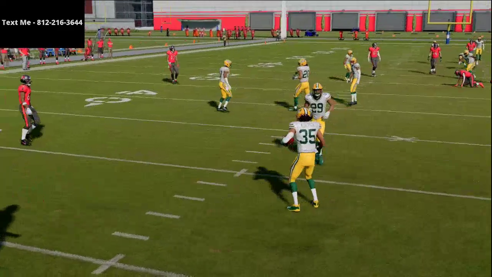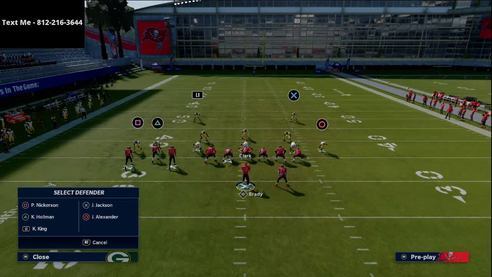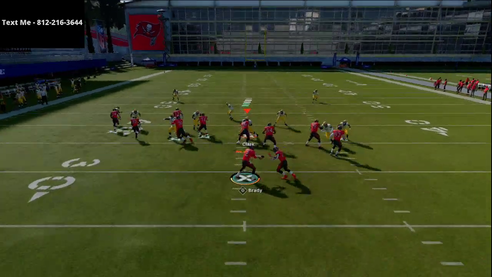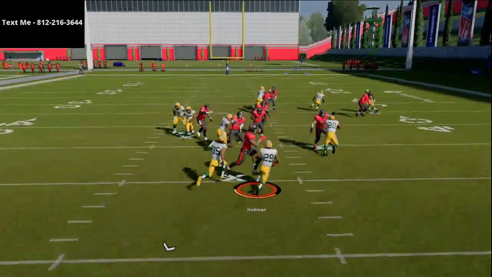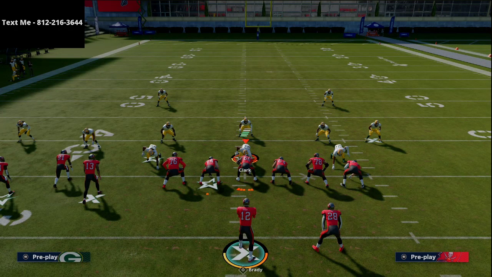The one issue you can run into with this is if you have receivers that are slow. If you don't have good route running, that's where this thing can have issues. But most people at this point in Mut have receivers that have really, really good route running. As you can see right there, because the Bucs don't have route running, that is the primary issue.